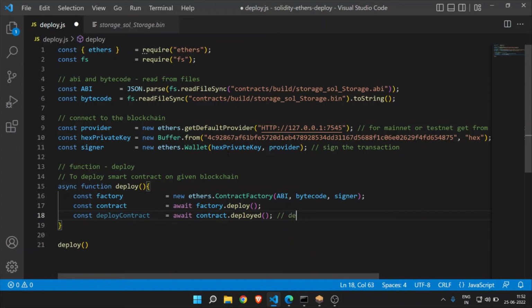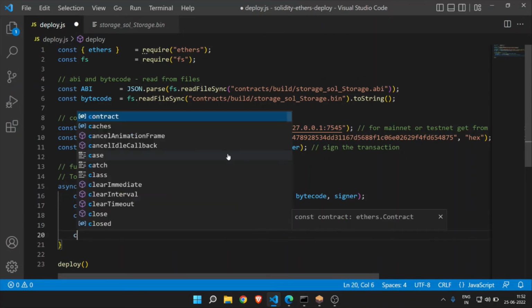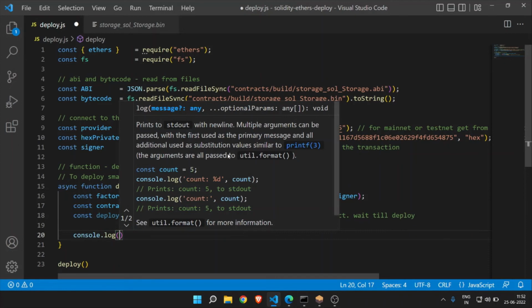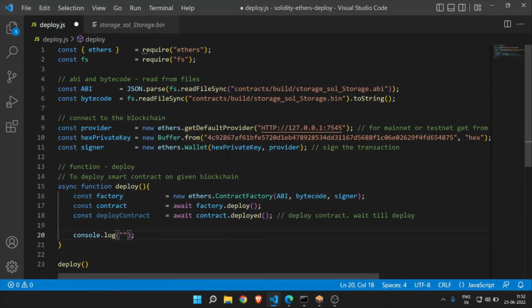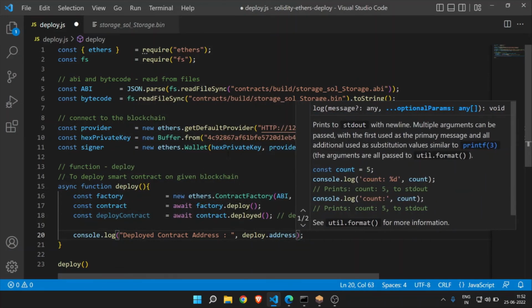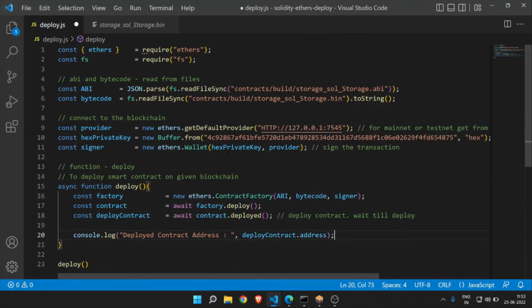Then just print the deployed contract address once deployed: console.log deploy contract is deployed contract address, deploy contract dot address. Okay, so you just save this file.